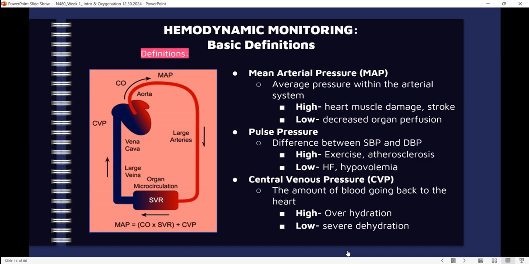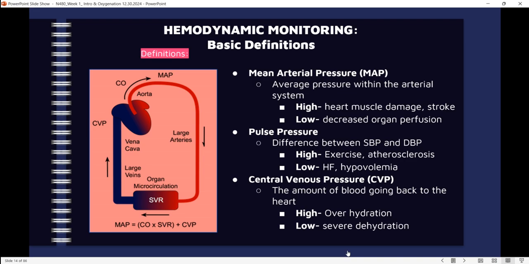And as it states, it is the average pressure measured within your arterial system. Because think about your blood pressure. Your blood pressure is due to the arteries in your body. Patients who are experiencing low MAP, so think if the MAP is low, that means that the blood pressure is on average low. And the lower the MAP, the lower the blood pressure, which leads to decreased perfusion to the organs. And when we have decreased perfusion to the organs or decreased blood flow to the organs, think what happens to that tissue. That tissue starts to become ischemic and eventually it will become necrotic. And now we have true tissue death.